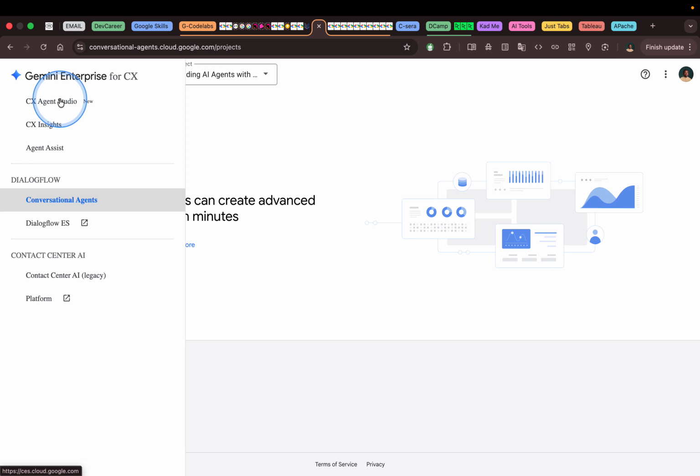Let's use this text agents here. So it's new. You can see there are changes already to the interface. So we are trying to locate where we have our agent build to do this task. One second.